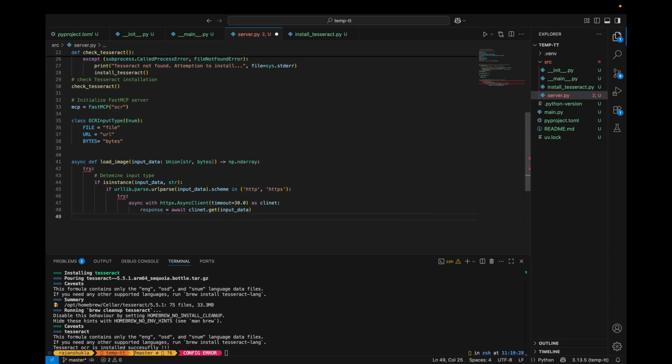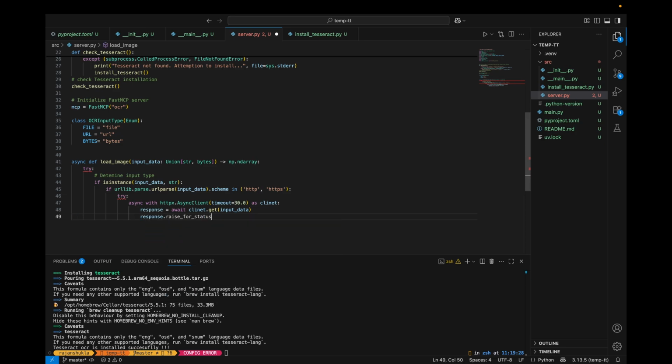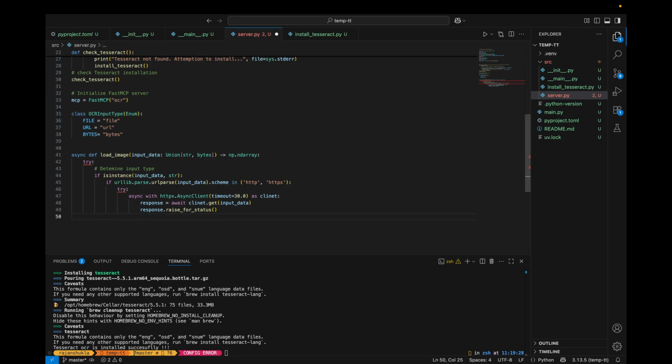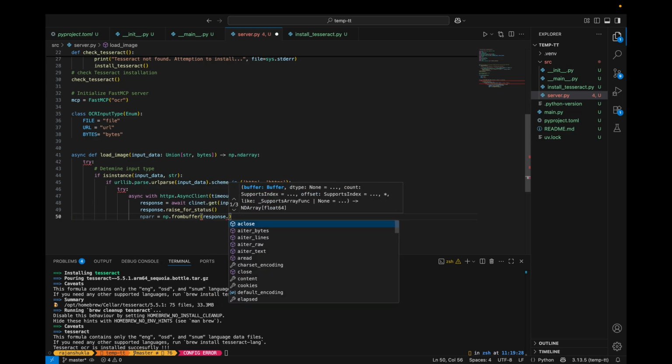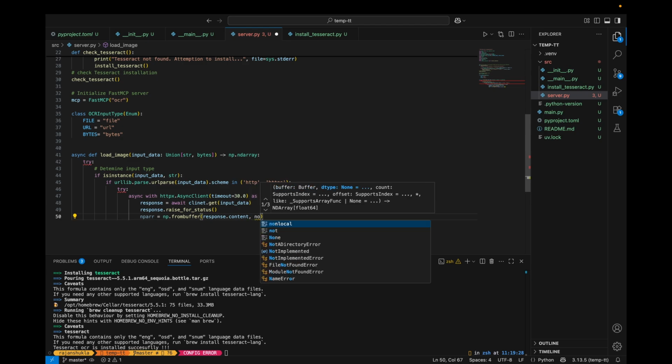So now we got the response, and if there is any problem, we'll raise for status, and if there is no error, then this line will execute, which is numpy from buffer response dot content. We want it to be np dot uint8.